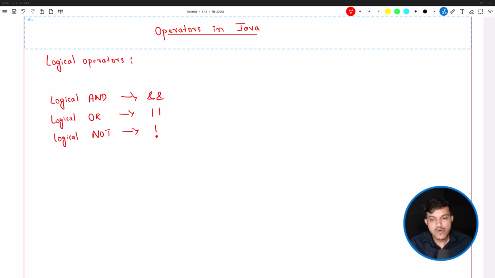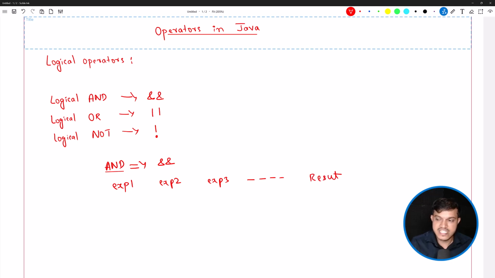Fine. Now to start with, the AND operator is represented in Java with the double ampersand symbol. And what exactly it will do, please check here. Suppose you have some expression here, some operation you're performing. Again, you're performing one more operation. It could be any number. If I'm writing 3, it is not 3, it could be n. What is the result we have to understand?